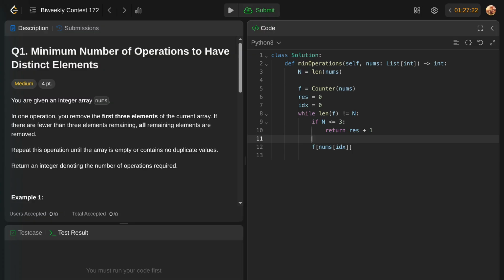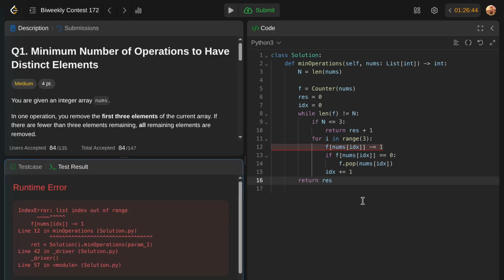Okay, for range 3, idx is equal to 1 if... list index out of range.